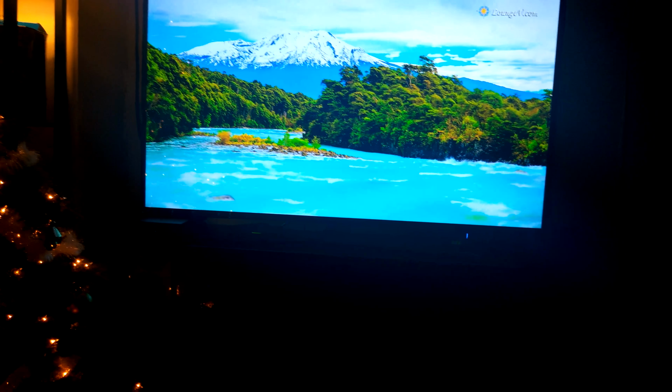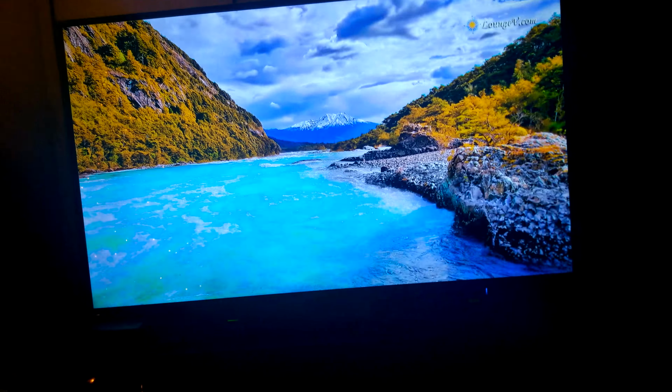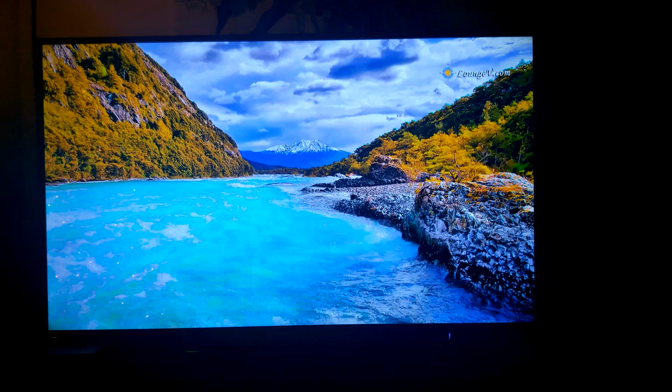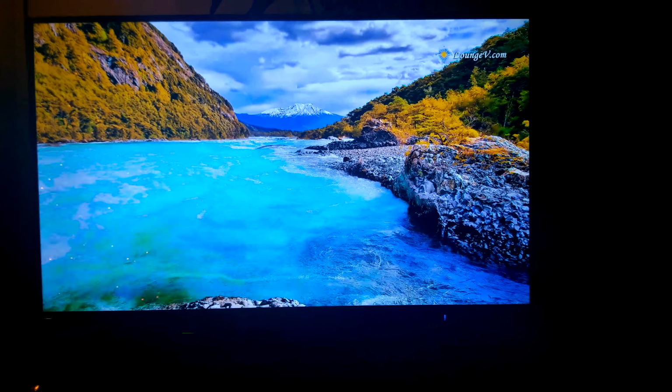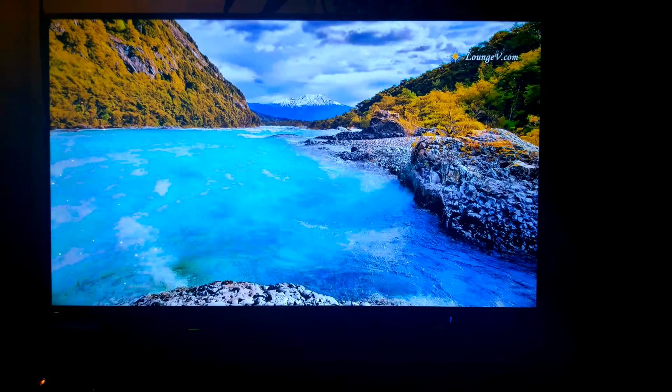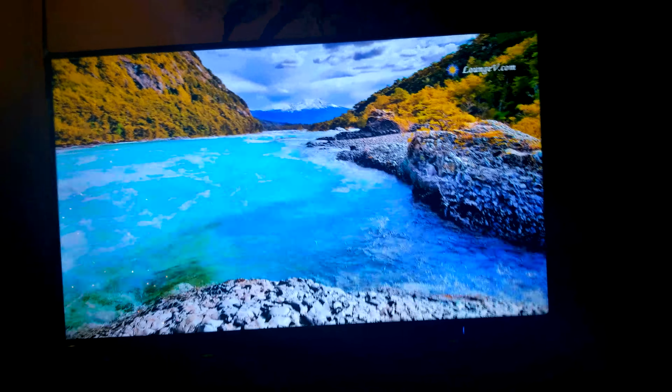But yeah, the big purchase I got pre-Black Friday was this. The Samsung 55-inch HDR 4K TV. This TV is beautiful, man. It's the best thing I've ever bought electronics-wise. I'm gonna show you how my electronic setup is set up in general. Shooting this in 4K so you guys can appreciate it.